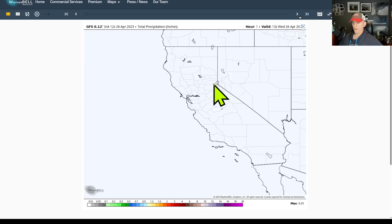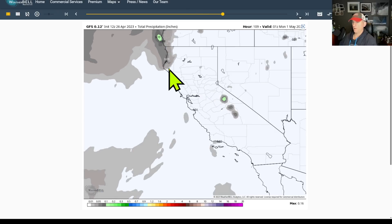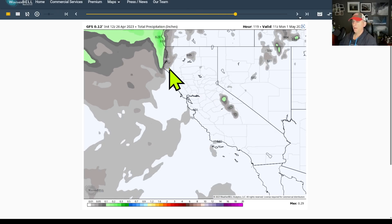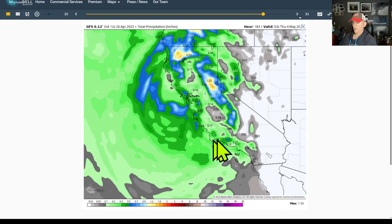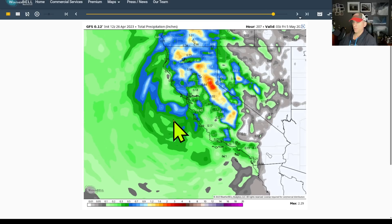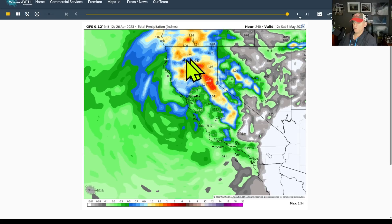Looking at total precipitation in inches — here's the GFS run hot off the presses. Going through this weekend it's pretty dry, but moving into Sunday a little bit of light precipitation starts moving into northern California. The trough starts to set up shop and you can see it spin in the atmosphere with multiple rounds of precipitation through the 10-day period. No place is really safe except maybe the extreme southeast portion of the state — looks like some decent precipitation across central and northern California, potentially down into southern California as well.